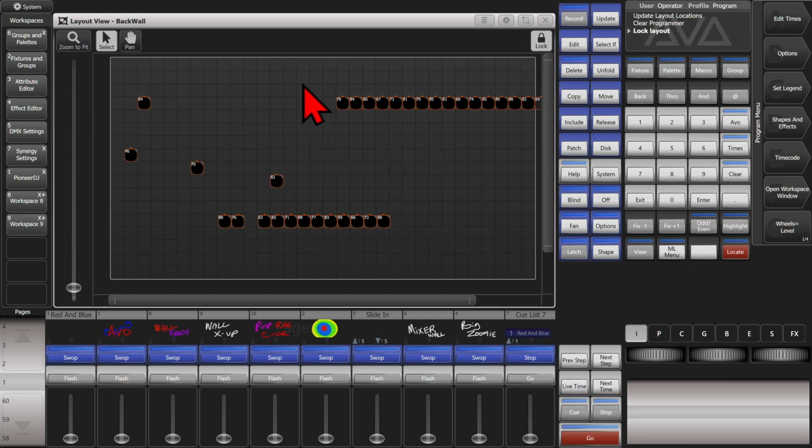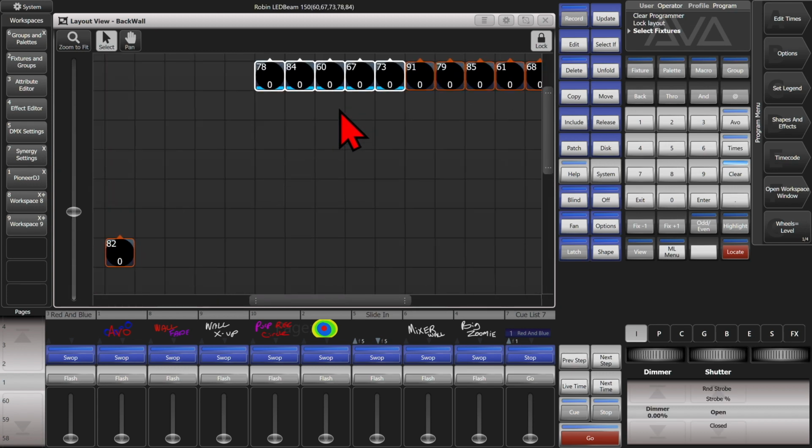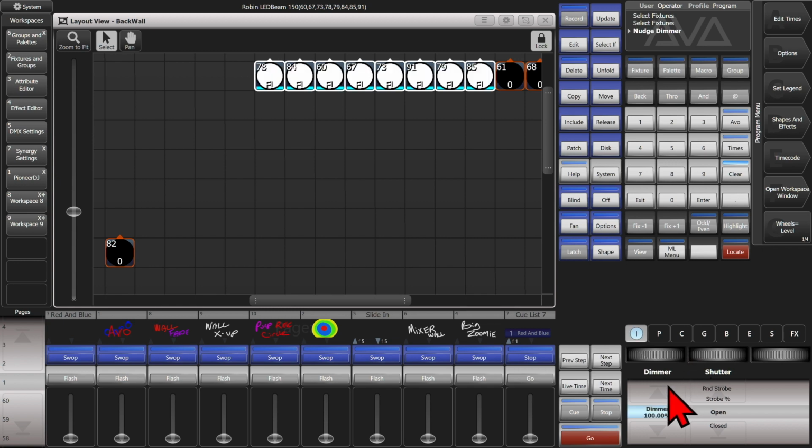If I lock it and then select fixtures, I also use my scroll wheel, we can see that they now have the blue bar at the bottom showing that they've been selected. Or even if they're deselected, but they have been selected in the programmer, we see right now they have 0 intensity, so they're basically black in their user number. If I select them and bring our dimmer up, we can see this now says full.